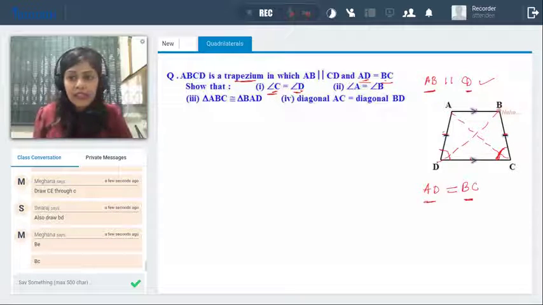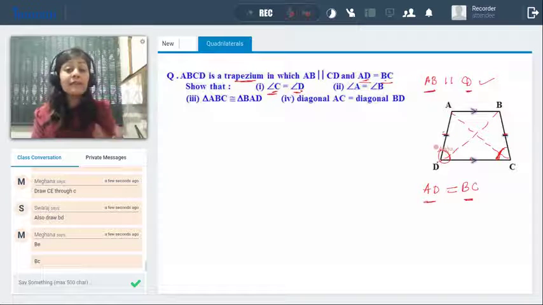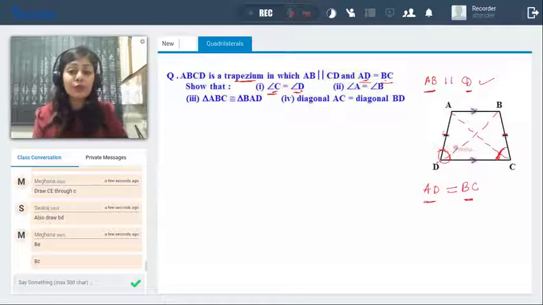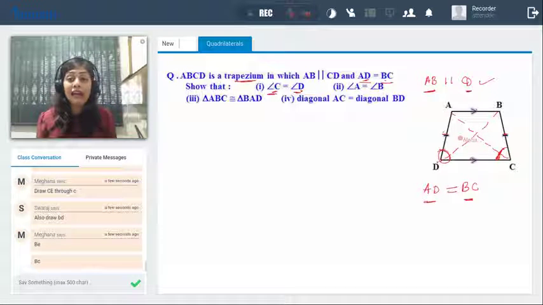Okay, Swaraj, please pay attention. If I draw BD as well, even angle D gets divided now. I won't say it's getting bisected, but it's definitely getting divided into two parts. So students, in a trapezium, to obtain two triangles, drawing a diagonal is never the best option. So let's see what we can do.